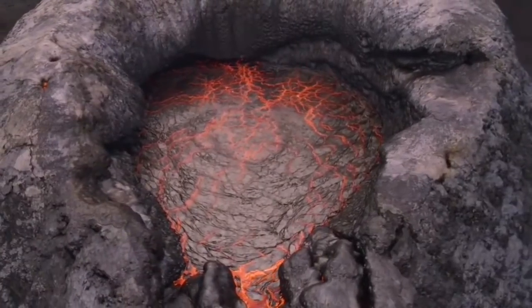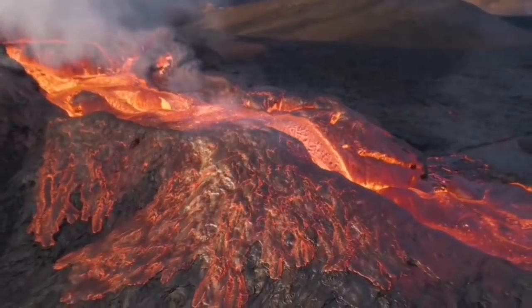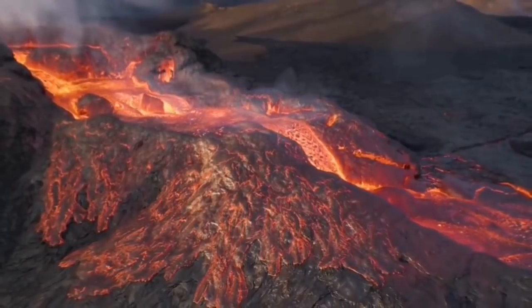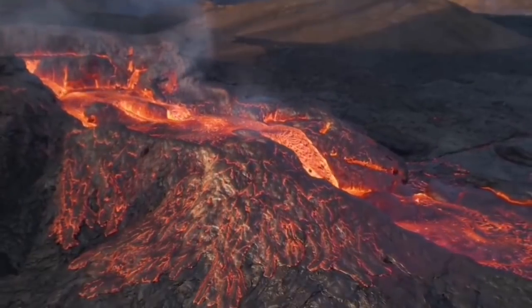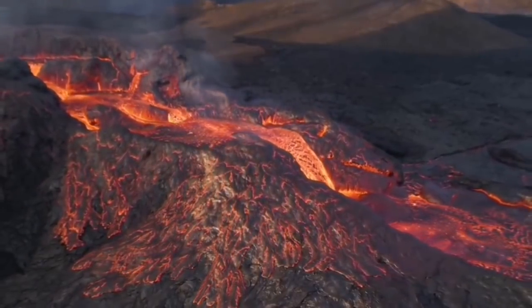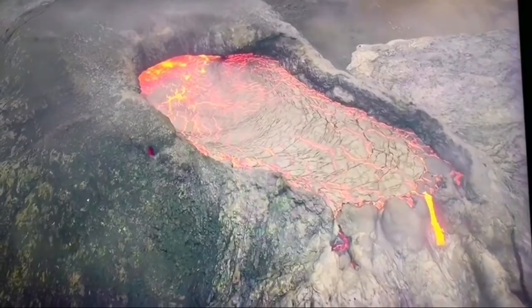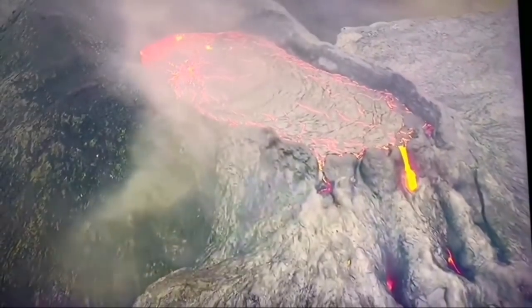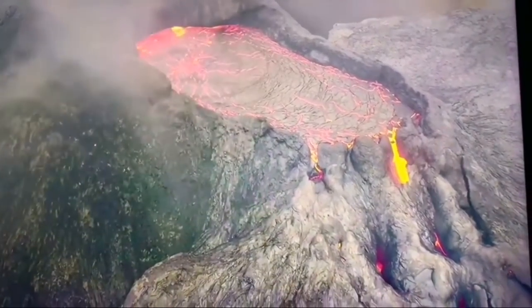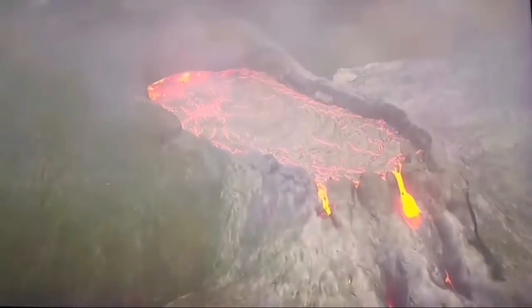The crater is shaped like a heart, and that shape was more visible back then. Over the past few weeks, the pattern has changed. As you can see in the next clip, the lava, after erupting, goes mostly through the lava tubes instead of through an open conduit or channel.